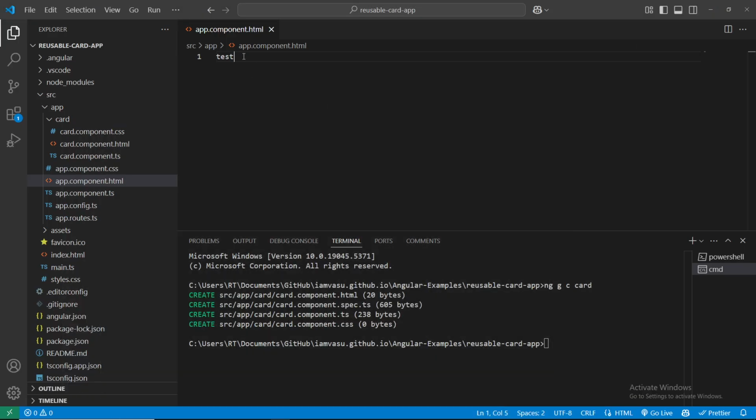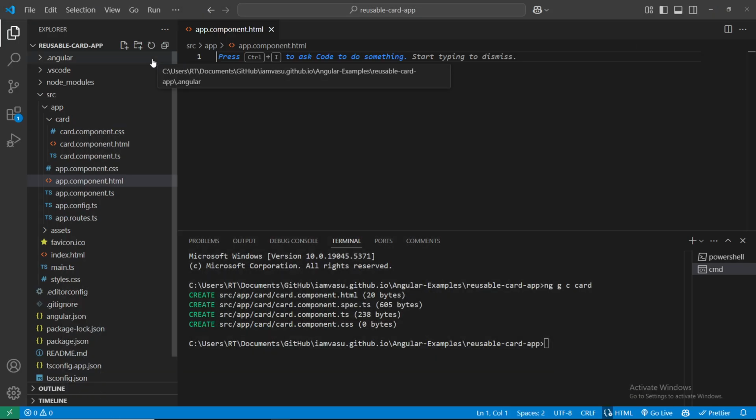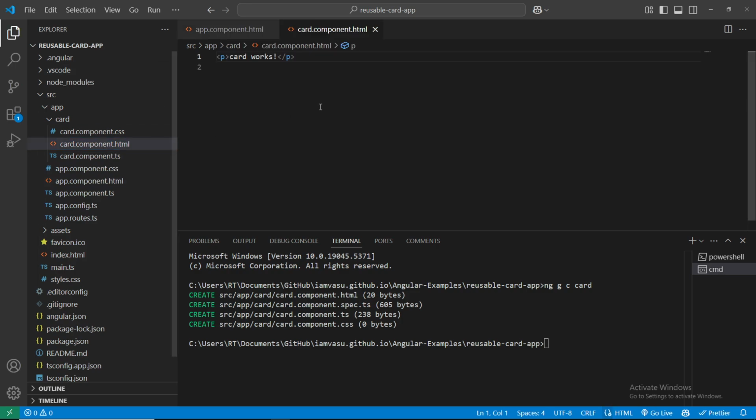All right. So we'll keep this as it is, or let me remove this. It's not required. So I'll open card.component.html. Okay. So let's remove this as well. All right. So let's write card code. So we're gonna use Bootstrap. So very simple. Div. Okay.